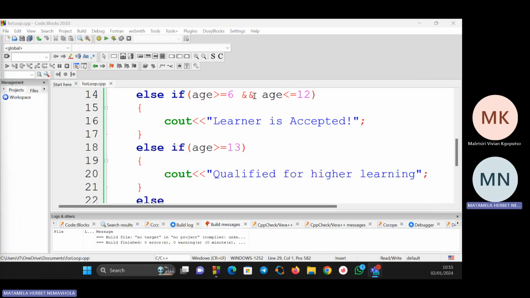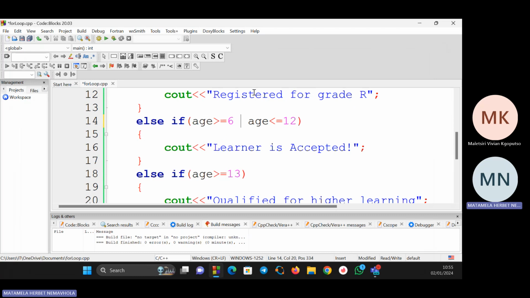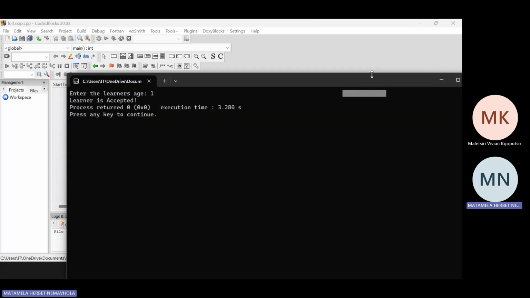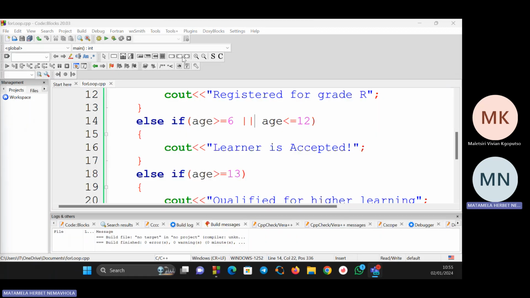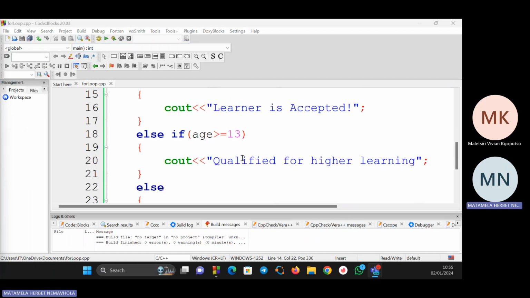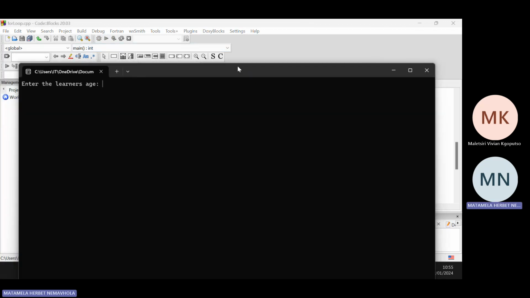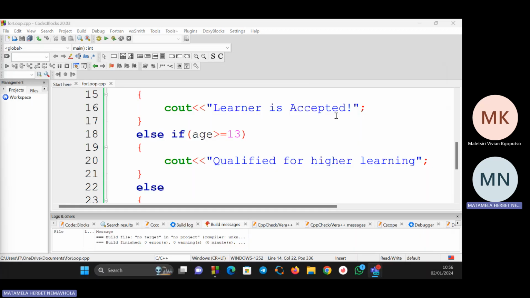But if you use an or here, let me test it for you. This is just to show you what will happen. If you use or, anything goes. Whether you put negative, 1, 100, 20 or 21, it will tell you that learner is accepted because of the or.